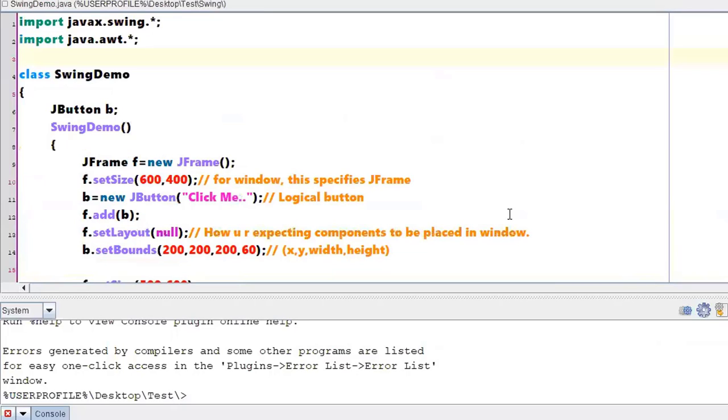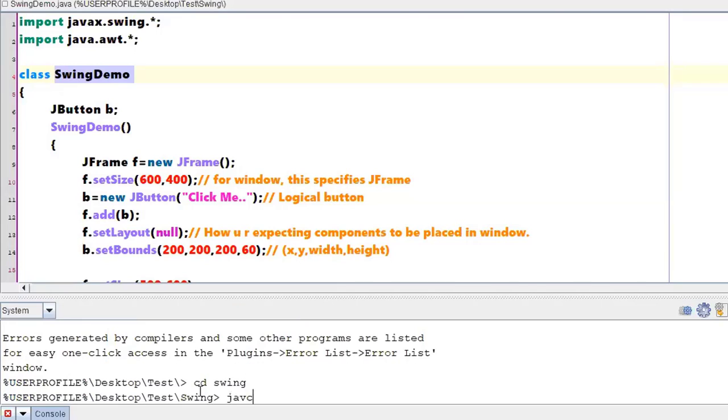Swing demo, I think. Let me just cross-check whether this is the same example. CD swing. Okay, javac.